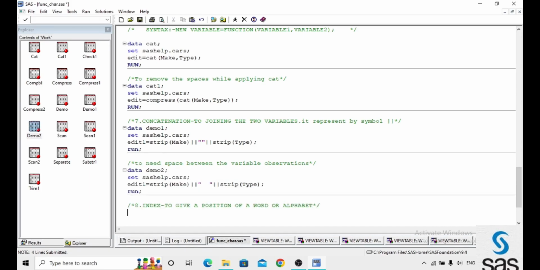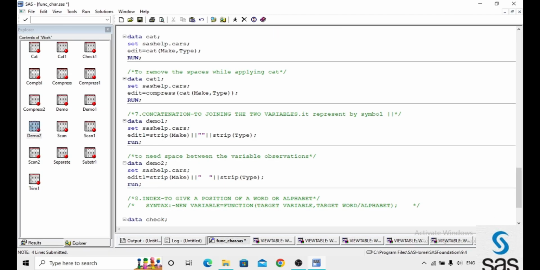Index is used to find the position of a word or alphabet in a sentence. The syntax is new variable equals function(target variable, target word or alphabet). If you give a target word, it gives the position of that word. If you give a target alphabet, it gives the position of that particular alphabet.